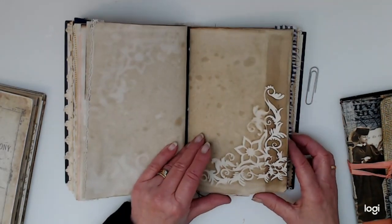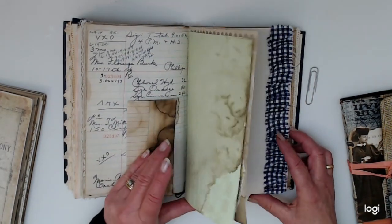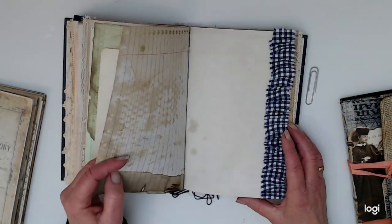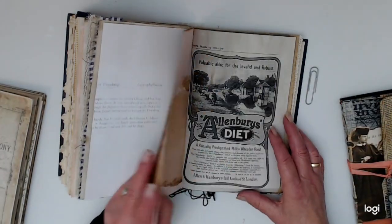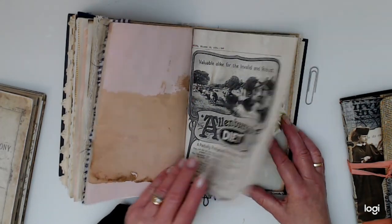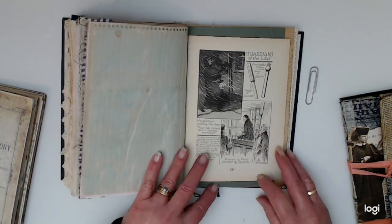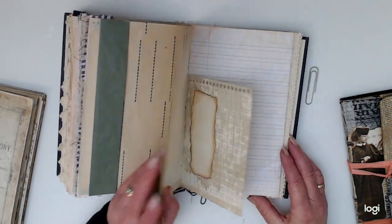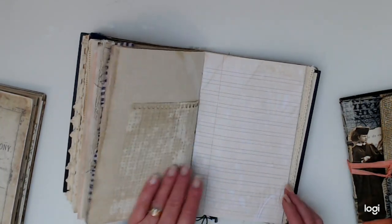Another piece of lace. More of that grungy paper. This one, I'm not sure. It's got 100 pages in it, so times 2, so that's 200 pages that you can write on or put stuff on. I'm just trying to see what the topics of the journal is. And got a little tuck spot there. Like a little belly band on that one.